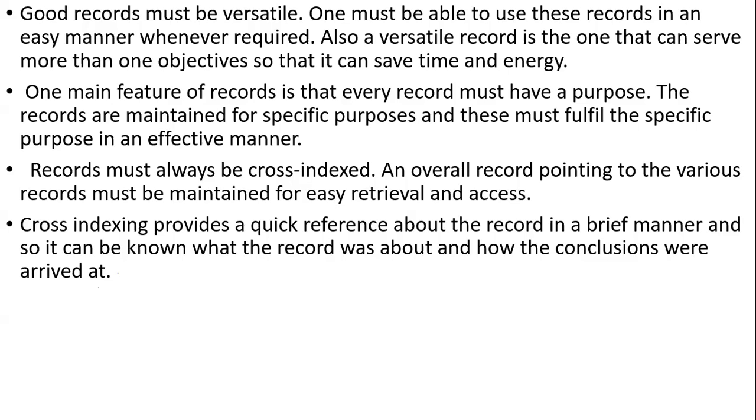Okay. So then records must always be cross-indexed, and an overall record pointing to the various records must be maintained for easy retrieval and access. So when we are maintaining records, we should be able to access them at any time. If we want, we should be able to access.